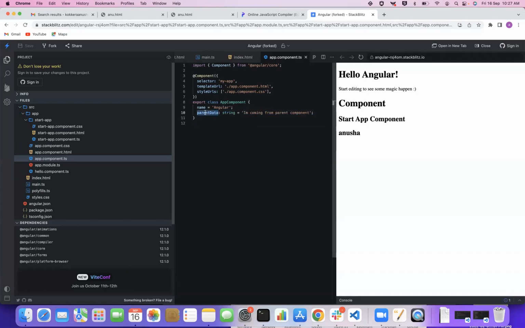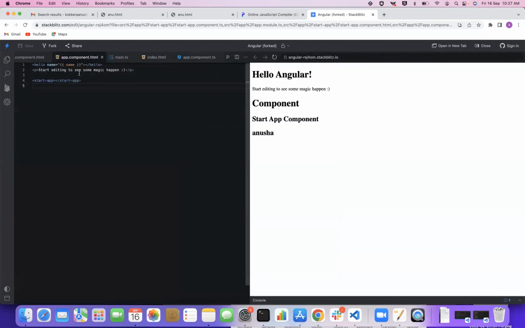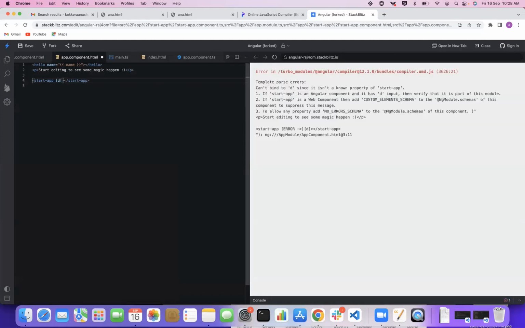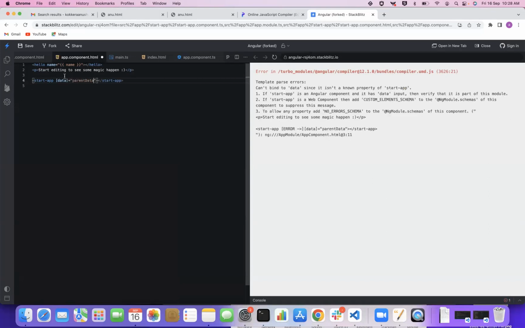You can send this variable to the start app component, which is the child component. For that, you can specify square brackets, and give whatever name you want, like data, for example, and assign your parent data to it.